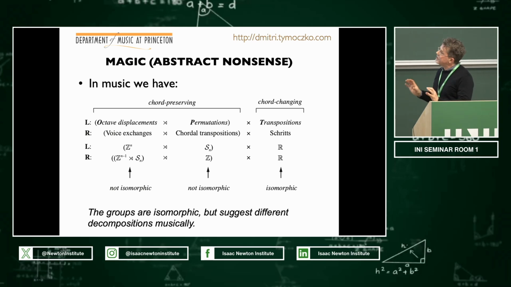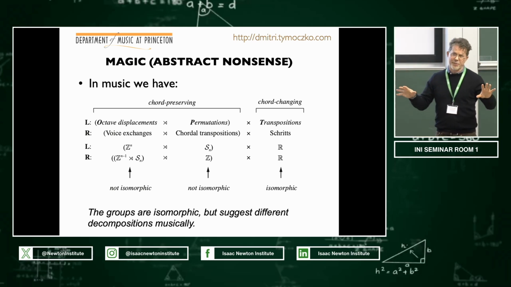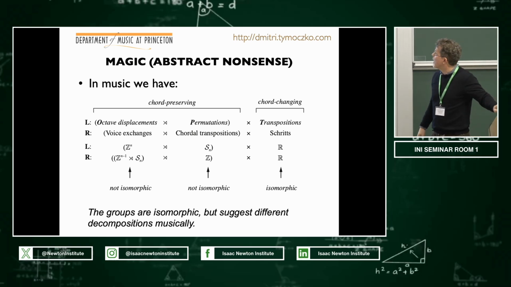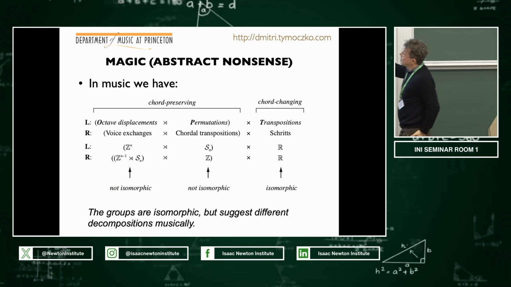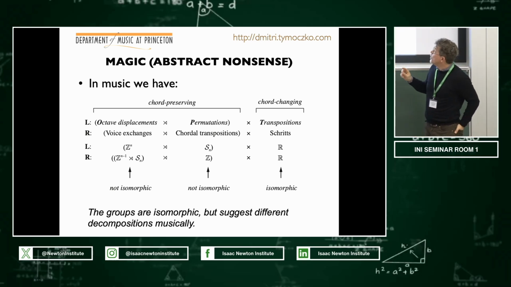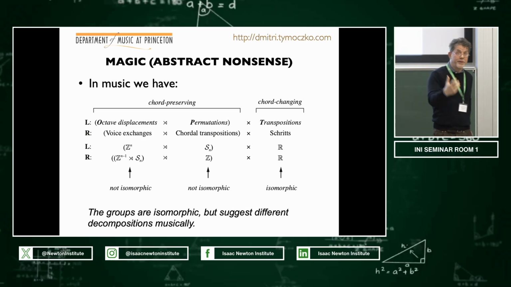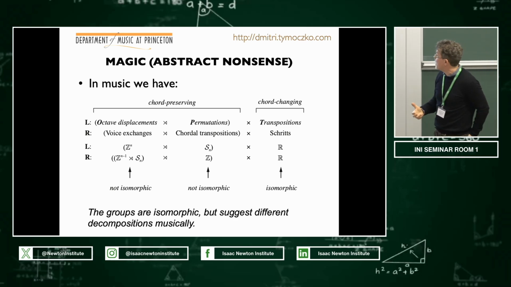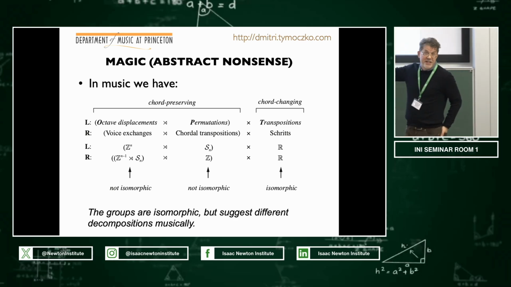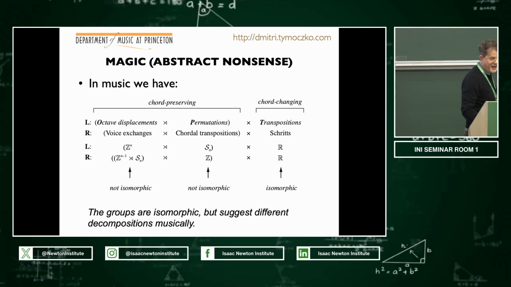What's kind of interesting here is that if you read a normal math textbook, they almost all say, well, left group actions and right group actions are the same thing, and so we're only going to work with left actions. We don't care about the right actions. But in the musical case, the two group actions actually suggest non-isomorphic group decompositions. So if you're thinking in terms of the L symmetries, they have a privileged symmetric group subgroup, but the R symmetries don't have that. Instead, they have a privileged Z subgroup, right? And that Z subgroup is the top level of my hierarchy.